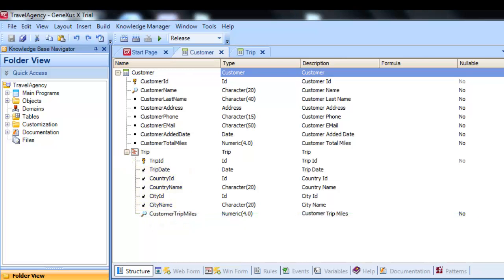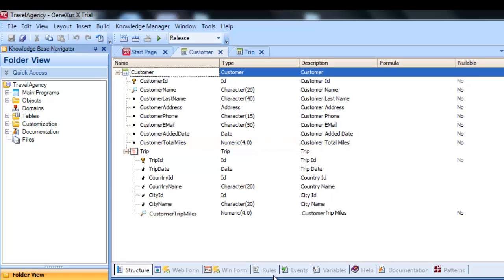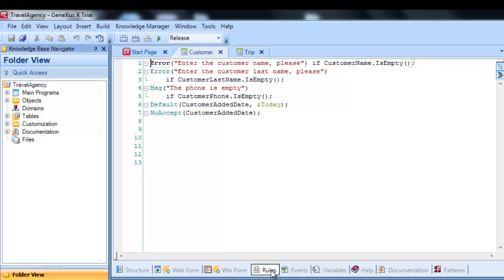But in this example, we define the miles received by customer and tour. In the instance they received different amounts of miles depending on the personal case. Also, each customer has a total of miles accumulated. Let's introduce the add rule. In the customer transaction, we declare the following rule.